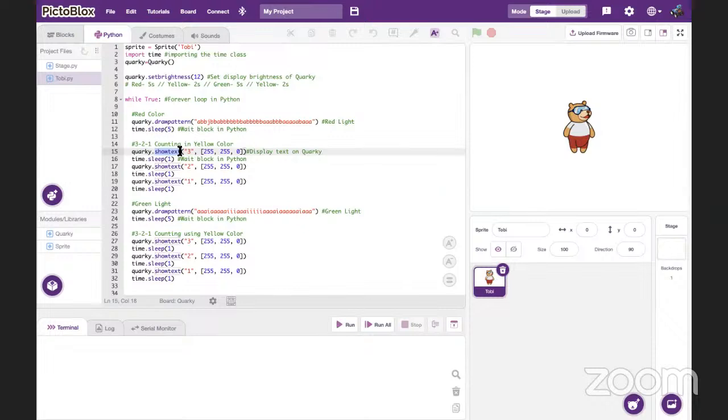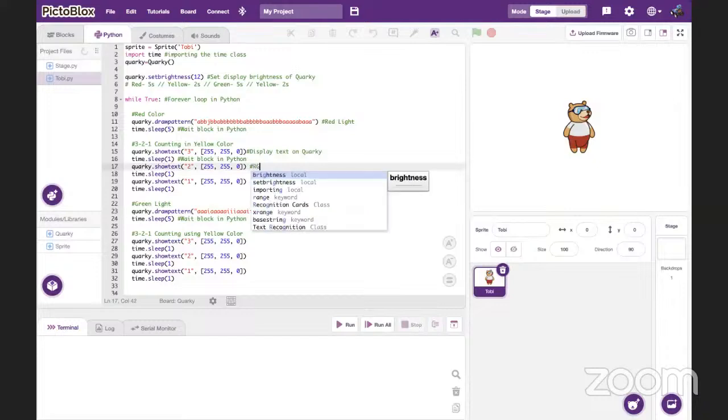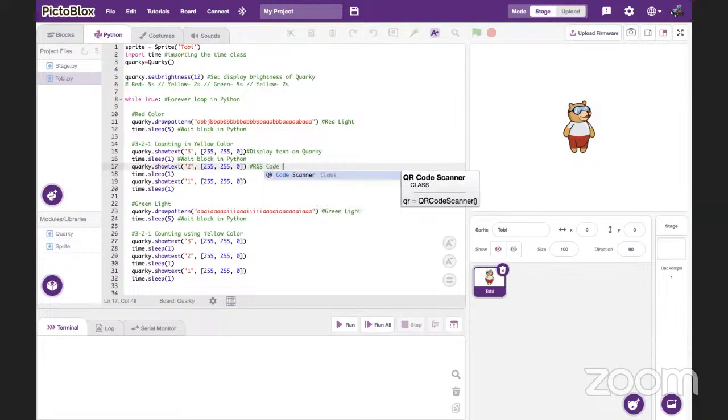Inside it, I'm giving the text that I want to display on the Quarky display panel. After that, I'm giving the RGB code of the color. RGB stands for red, green, blue. This is the RGB code for yellow color. I'm just going to paste it over here also for you guys so that you can understand.